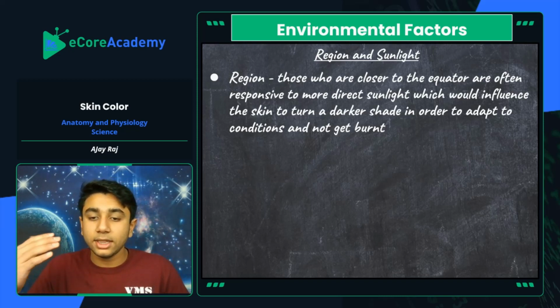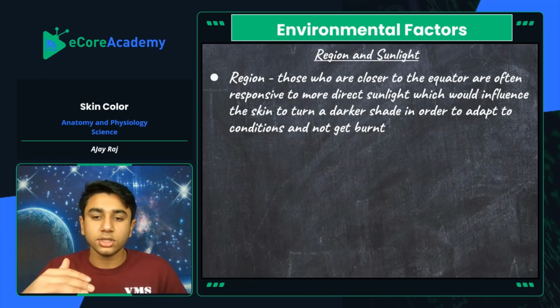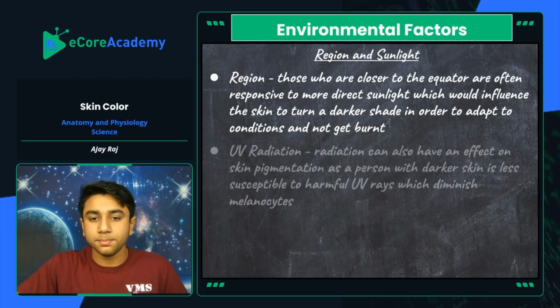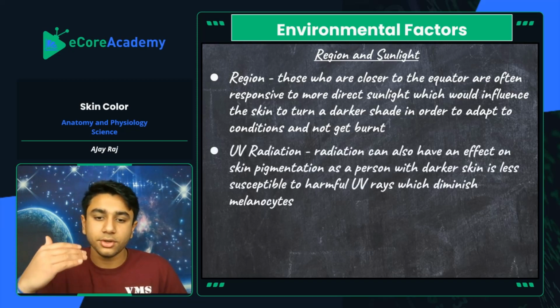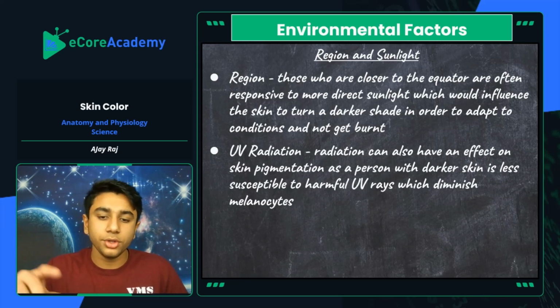And of course, the darker skin you are, the less susceptible you are to getting UV radiation and harmful rays. So if you're fair skin, please wear sunscreen. Please wear your SPF levels or different levels of sunscreen. So look into the type of sunscreen that you need. And obviously, you're going to also have UV radiation. So sunlight has to do with the amount of sunlight available that changes their skin color, but also UV radiation.